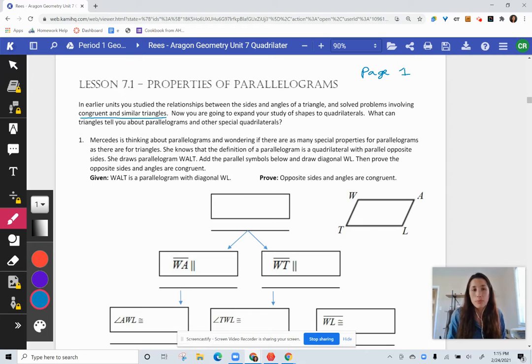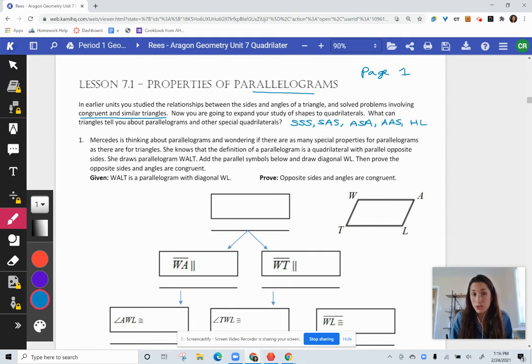Okay. So remember, with congruent triangles, we have 5 ways to prove triangles are congruent. We can say their sides are congruent: side, side, side; side, angle, side; angle, side, angle; angle, angle, side; or hypotenuse, leg. Those are our 5 triangle congruencies. We're going to use those today to figure out some of the properties for this shape we call a parallelogram. We have our parallelogram down here.